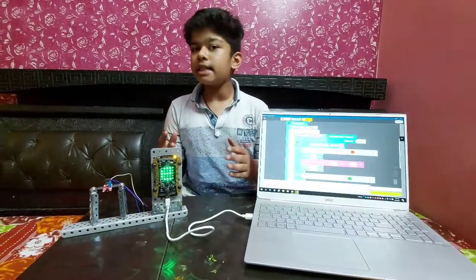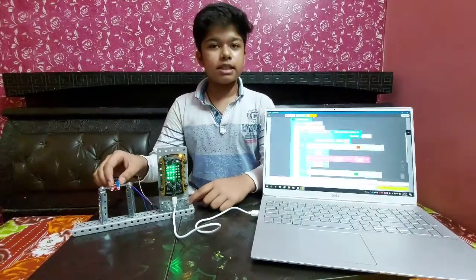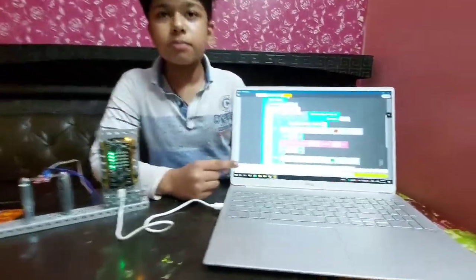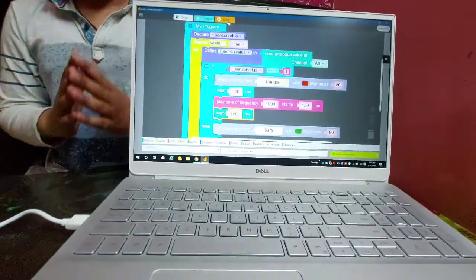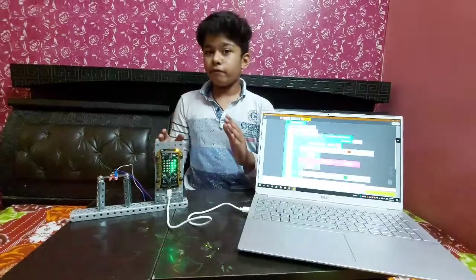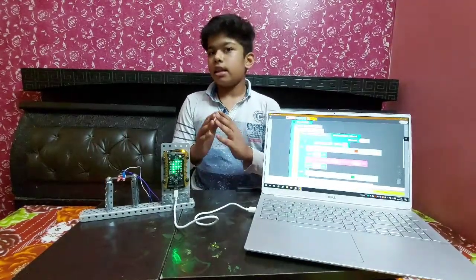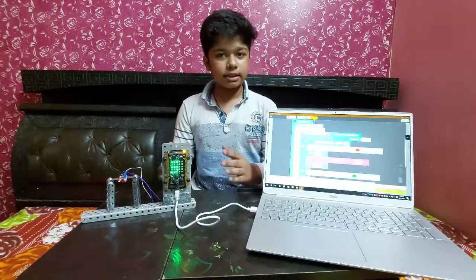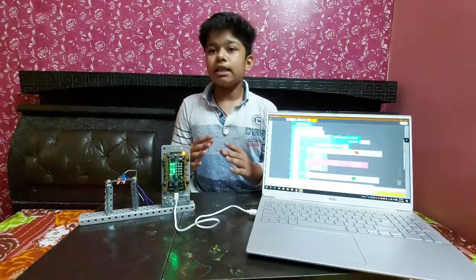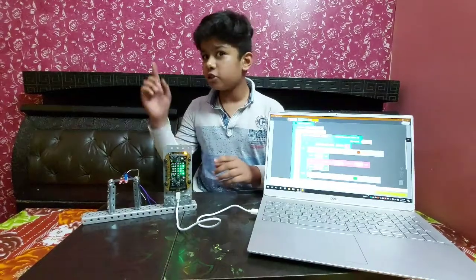The components I've used for my project are the maker board, flame detection sensor and some jumper cables. As you can see, this is my program. According to my program, the maker board will display safe text, and if my sensor detects any fire in its range, the maker board will display danger text and give a high frequency beep sound. That means that there is some danger in this area and you must go away from this area. So let's check its work.